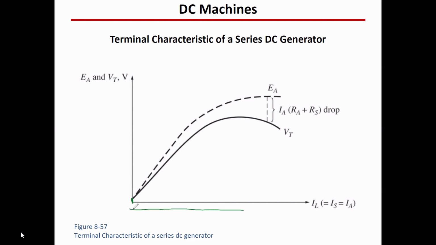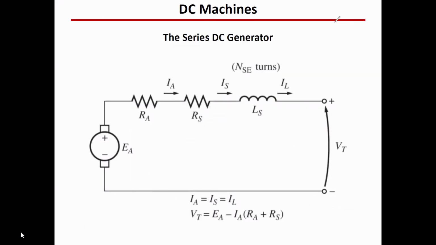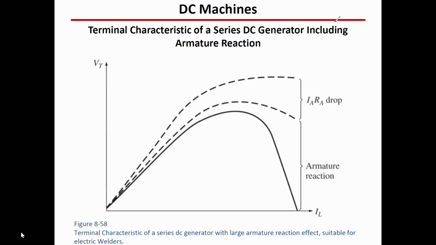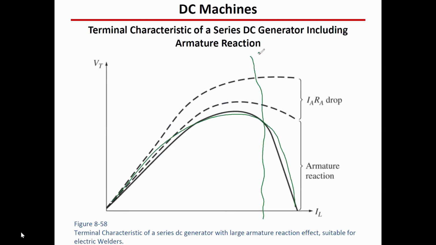Once you start to increase the load current, which is the same as the field current, the voltage will start to increase. And because of the drop of the resistors, since we have 2 resistors now, the voltage drop will be higher, right? So it's going to be a sharp decrease because of this voltage drop. You remember that you have two resistors here. And if you add armature reaction to the equation, the decrease will be more with load current until you reach a point where it's like collapsing. So this is a collapse.